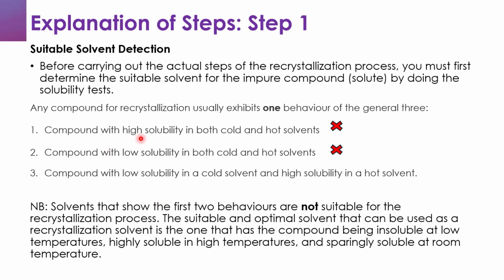So what you have to notice is that solvents that show the first two behaviors, like a compound with high solubility in both cold and hot solvent and a compound with low solubility in both cold and hot solvents, are not suitable for the recrystallization process. And the suitable and optimal solvent that can be used as a recrystallization solvent is the one that has the compound being insoluble at low temperatures, highly soluble at high temperatures, and sparingly soluble at room temperature.